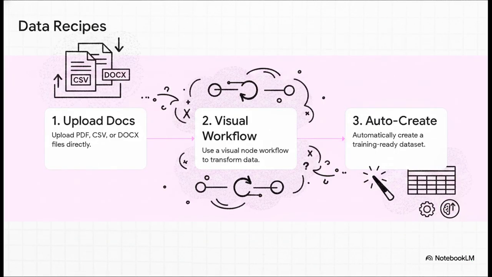Now, let's talk about data prep, which is often the most painful part of the whole process. Unsloth Studio has this feature called Data Recipes that makes it so much easier. You can just upload your documents, PDFs, CSVs, whatever you have, and use this cool visual workflow to automatically turn all that messy, unstructured data into a perfectly formatted dataset. I mean, this alone can save you hours and hours of manual grunt work.